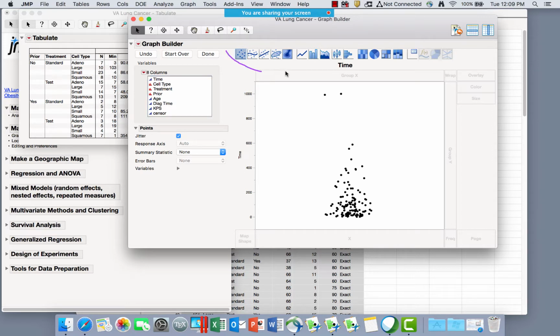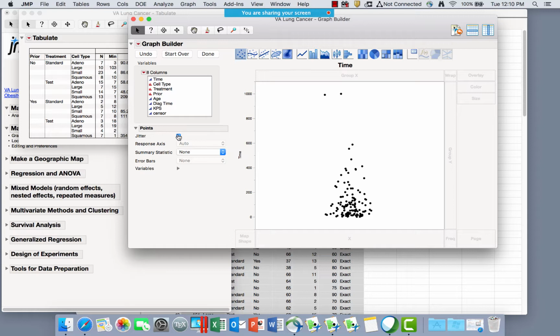On this ribbon along the top, I can see these little points, and if I hover over it, it says points and then shows a scatter plot of data values. This has a slight shading to it, which indicates that I have the points displayed right now. If I want to add other features, I can drag them down on top of this, which we'll do in a moment.